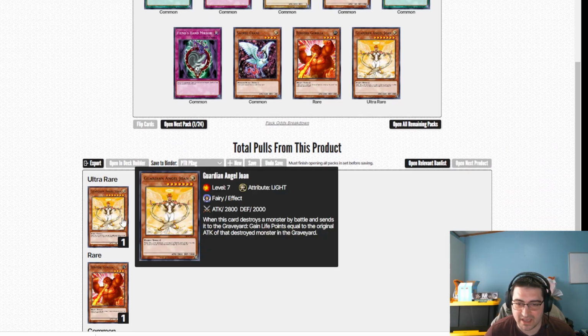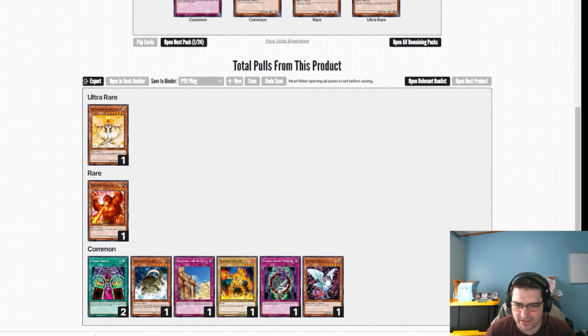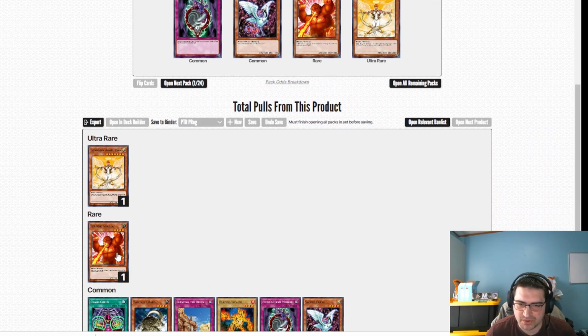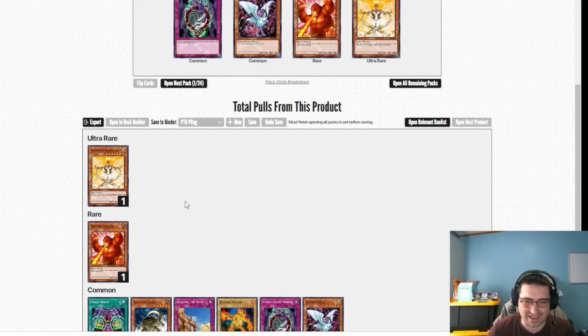Joanne is a good light card if I wanted to tribute things. Berserk Gorilla I'm actually more excited about, and Sacred Crane, that is really good. Berserk Gorilla, I think Simo made this very famous with his gorilla sounds, but I don't really think it's that good. 2K beater that always has to attack, it does come up sometimes I think, but because it's Earth, I don't think either of us will be playing it.